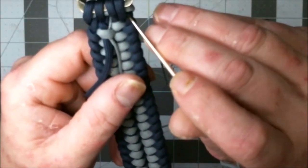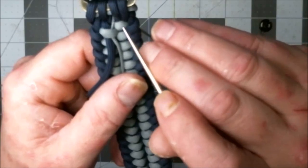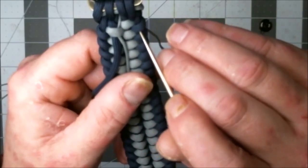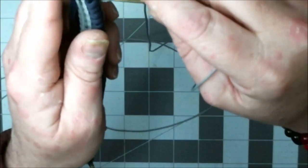So if you notice, you got four core strands. One, this blue is wrapping around. The next core strand, this one is wrapping around. We're going to go in between them two core strands is what we're going to do. Okay? Now let me see if I can get this to do right.